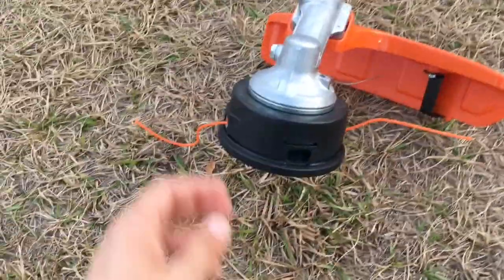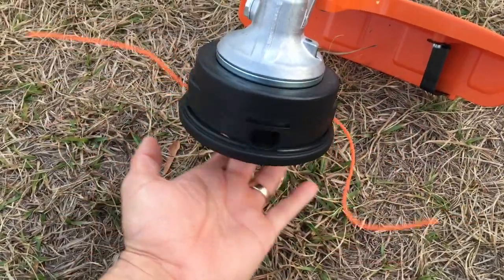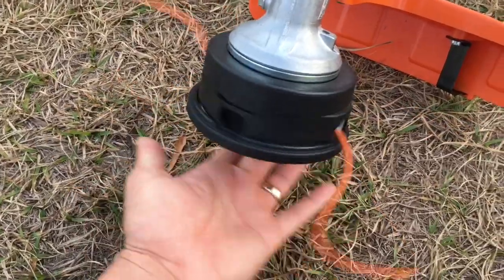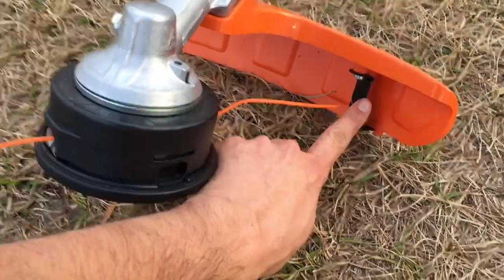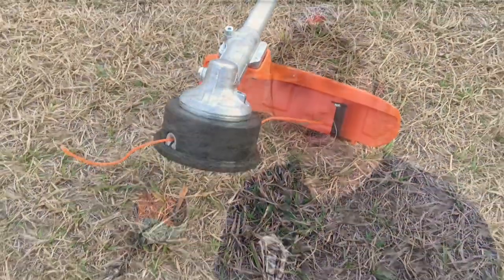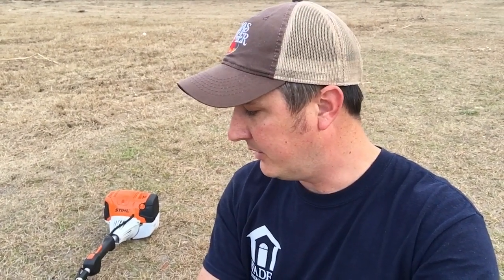Moving down to the trimming end, I like this. It's got a clutch, so it's not turning the engine when you're turning the string head here. That's pretty cool. Of course, it's got a nice sharp cutter for the string. So it seems to be a really well-built saw. I really like it. It's supposed to be more of a landscaper's professional type weed eater. So let's put some fuel in it and give it a try.